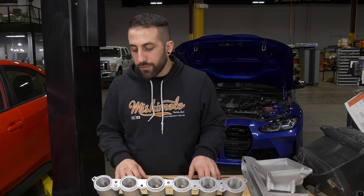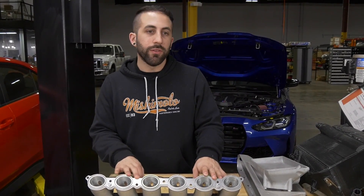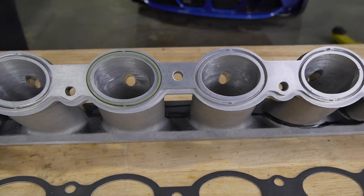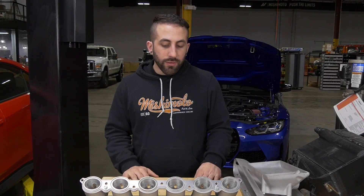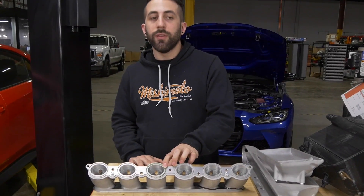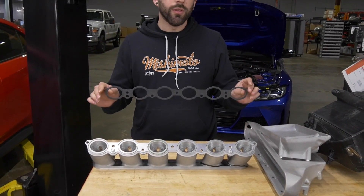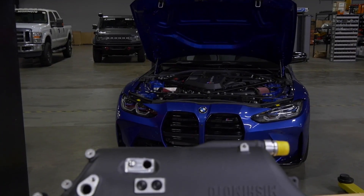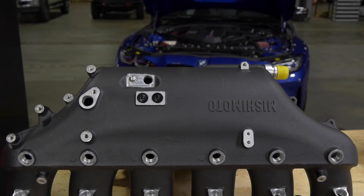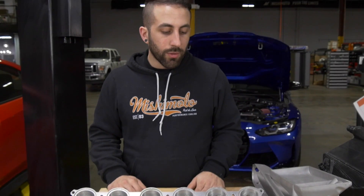One of the features that was very important was sealing the manifold to the cylinder head. You can see that we have the pockets for the factory o-rings, and it's held in there with the factory tang so it doesn't come out. Our intake manifold comes with the pockets for the factory o-ring in addition to this gasket. We tested both ways on the dyno and on the street — we didn't notice a big difference on the dyno, and we also didn't see any issues with heat creeping into the intake manifold. We believe the gasket works pretty well, but you still have the option of using the factory o-ring.